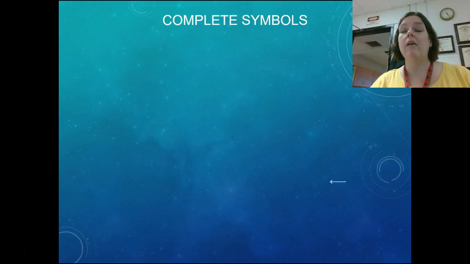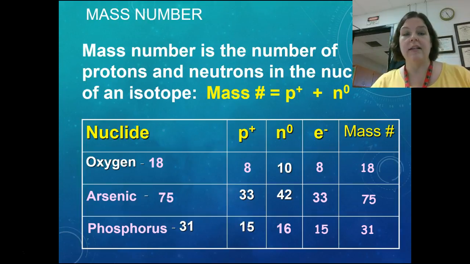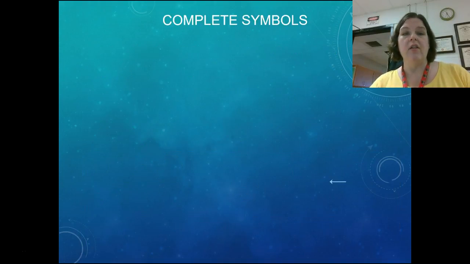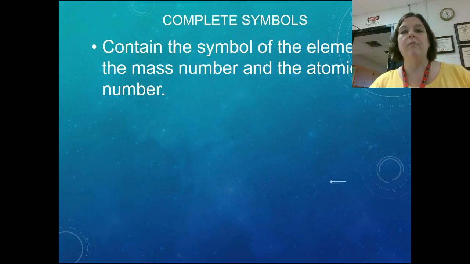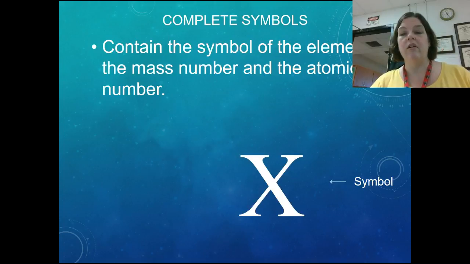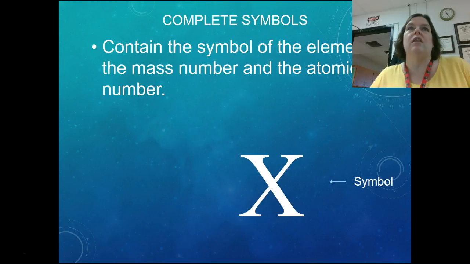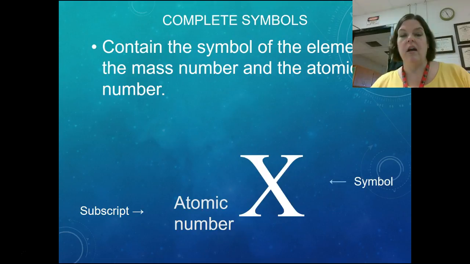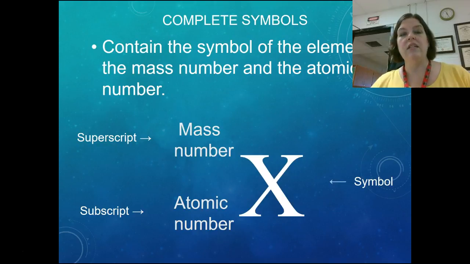So complete symbol. This is another way of writing the nuclide. So we just saw in this last thing that we can write the nuclide by saying its name and its mass number. So that's one way of saying an atom. Another way of saying an atom is to use the complete symbol. The complete symbol contains the symbol of the element, the mass number, and the atomic number. So the symbol here is symbolized by X. Why X? Because there is no element X. There's an XE. But there is no element X. X is just a generic symbol for the symbol of the element. Then we have on the bottom the atomic number. That's the subscript number. And on the top, as a superscripted number, the mass number. So this is what the complete symbol looks like.